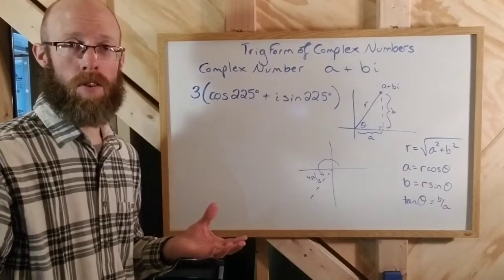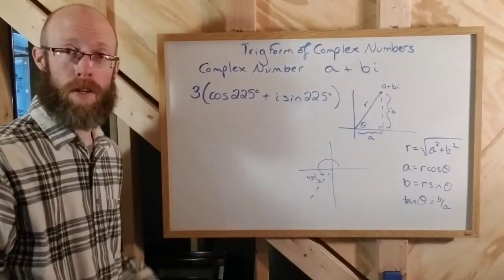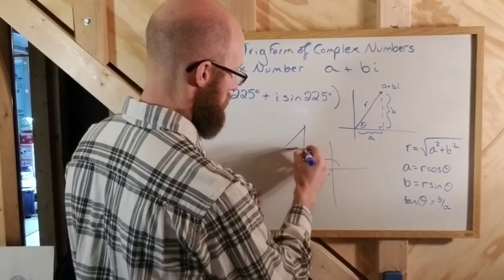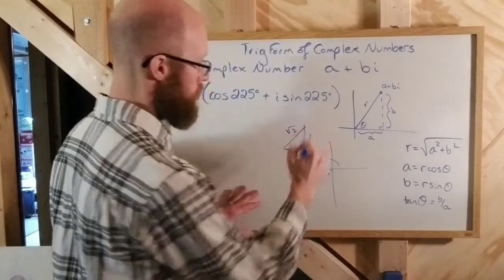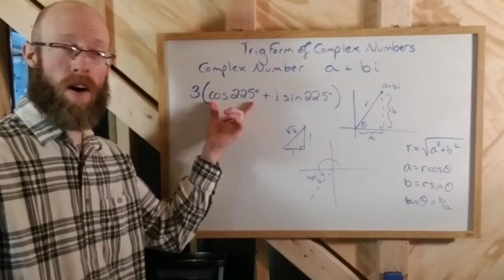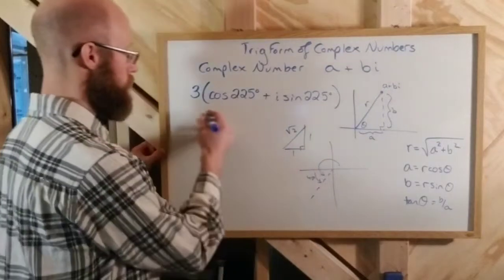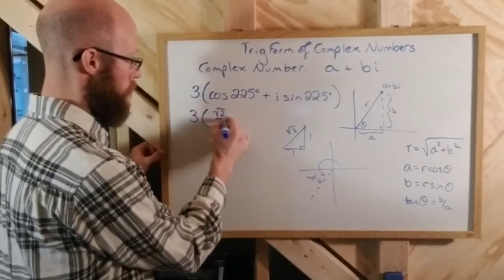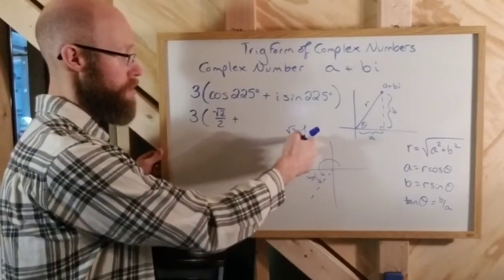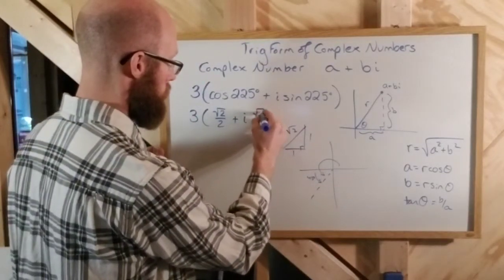And we could even do an exact form without the calculator because we know the special triangle, right? The 45, 45, 90 is 1, 1, and root 2. So the cosine of 225 is the same as cosine of 45 with a negative on it, right? So that would be 1 over root 2, or simply root 2 over 2 if I rationalize that. Same with the I sine. The sine is also 1 over root 2, which is root 2 over 2. So this becomes I root 2 over 2.